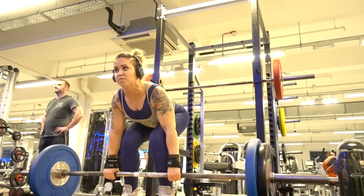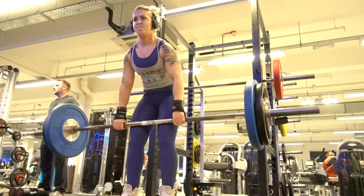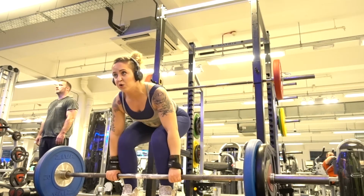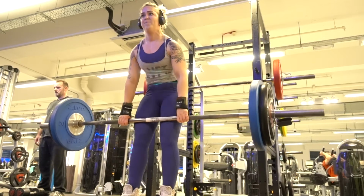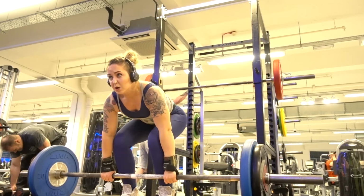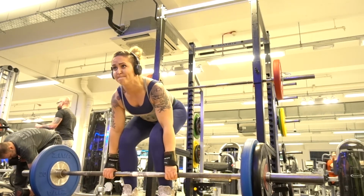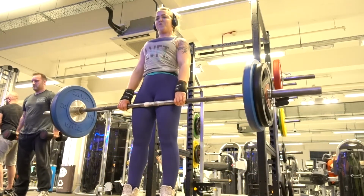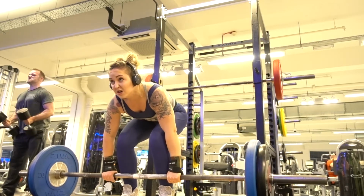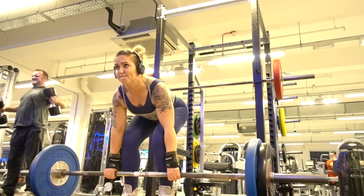Okay, set everything up and pull. I think you can see that I'm getting more exhausted here. Things are harder for me. It's not such a fluid motion, but still setting the shoulders, keeping back straight. Adjusting as I need to.